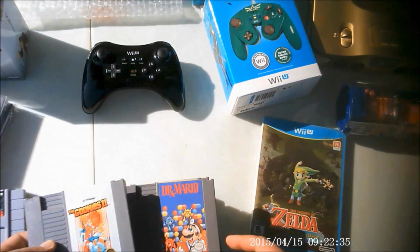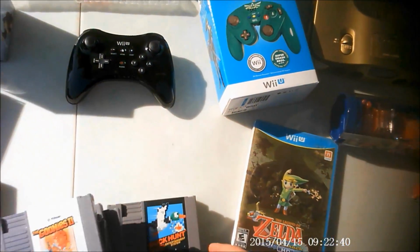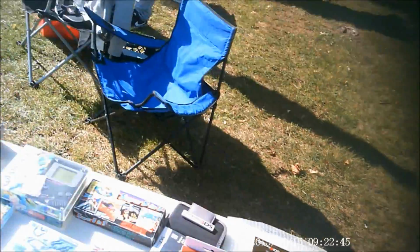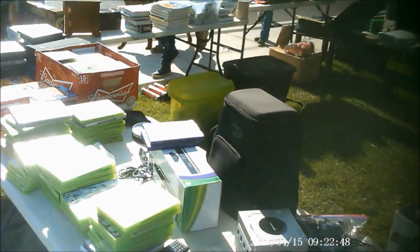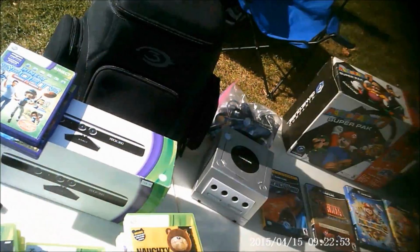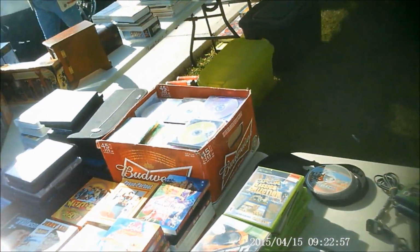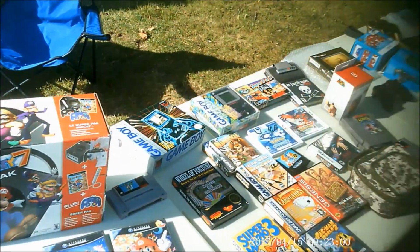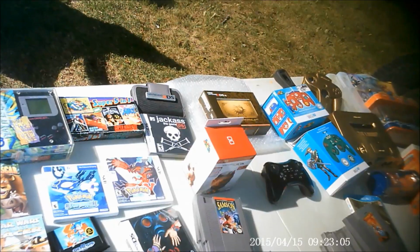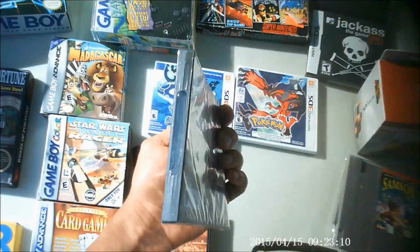I don't know why people keep doing this. That's not a real gold N64 shell. That's painted. A couple of loose NES carts, some Wii stuff. Skylanders are just going to be all over everyone's table. They're going to be like the next Guitar Hero. There's a bunch of boxed Lord of the Rings stuff there. A boxed Mario Party 7 GameCube. Pretty cool, but this guy knew his prices, or at least what he thought were fair. Little under eBay.